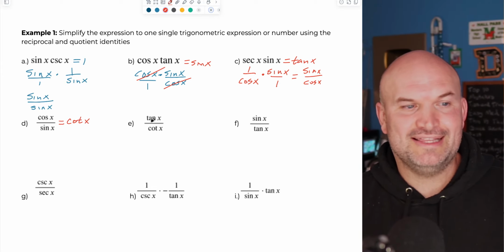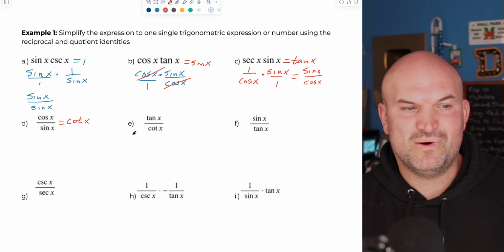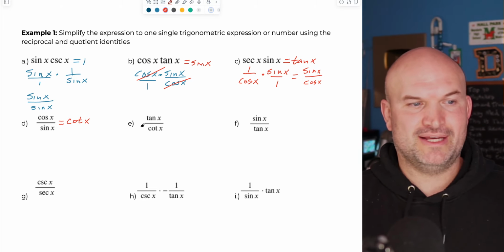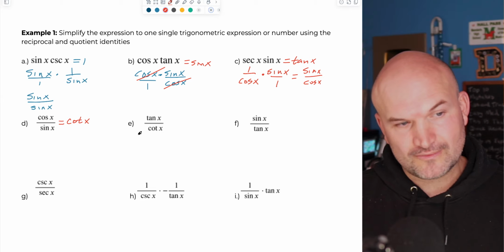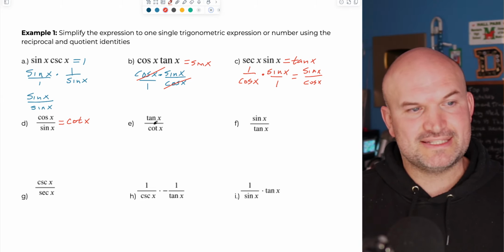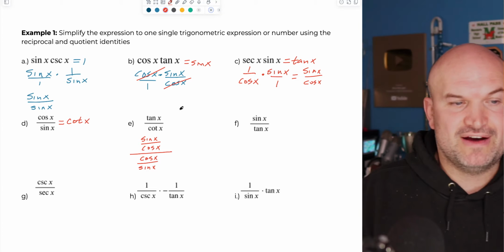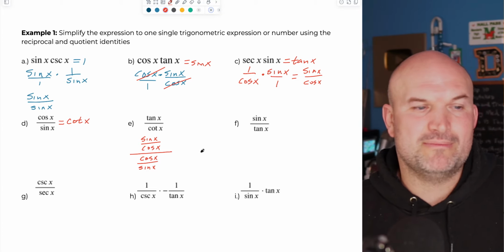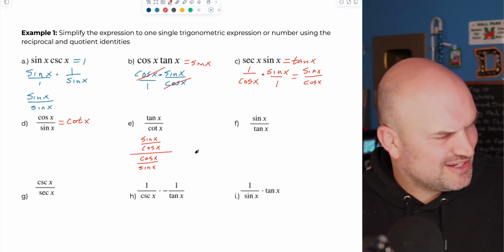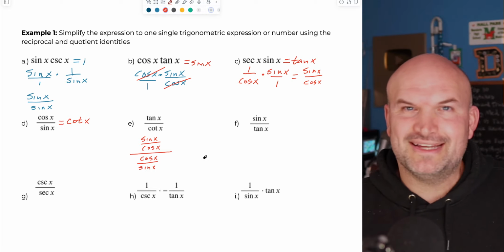So a number, anything divided by its reciprocal. What would this look like? I guess the best way to think about this is, let's go ahead and rewrite this in terms of sines and cosines. So if I had sine of x over cosine of x, and then that's all divided by a cosine of x all over a sine of x. Now, what do we do when we have a fraction divided by a fraction? Some people have some things to remember, like, was it flip, negate, flip? I don't know.